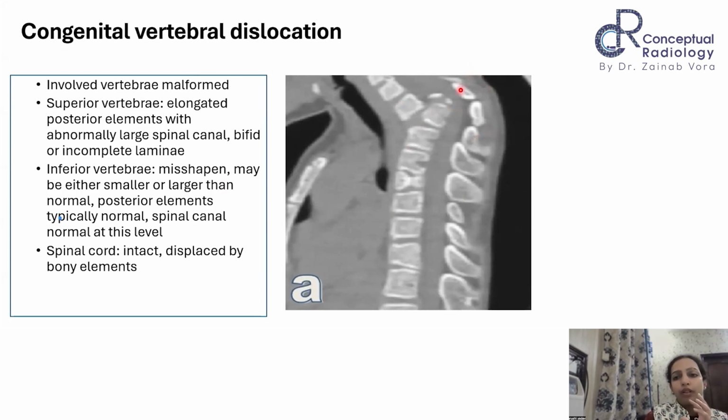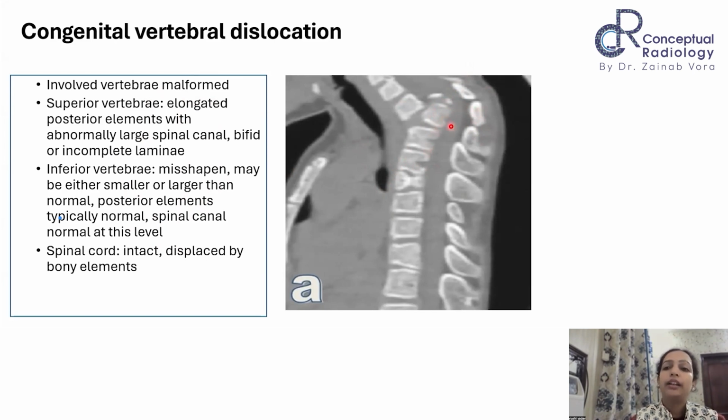All right. And what is important is the amount of the neural compromise that it is doing. It is much more important than giving names to these vertebrae. In case you're not able to do that, it's perfectly fine. The gist of this situation is that above and below vertebrae could be small, could be big, could be partly segmented. Their posterior elements might be abnormal, they might be missing, they might be ill-formed, they could be anything.